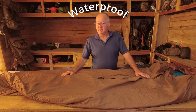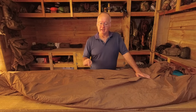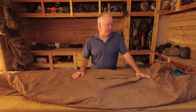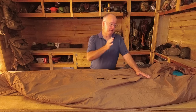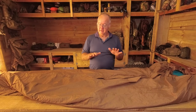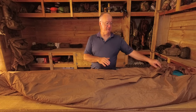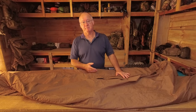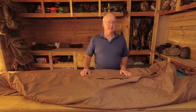Some of you are probably going to turn and say yes, but they give you condensation. To be honest, I've never ever had any condensation in this Bivvi bag. Now, I'm not saying you won't get condensation in it. It all depends on you, the weather you're in, the sleeping bags you're using. It's a combination of everything. But me personally, I have never had any condensation in here. I've never woken up with condensation on the head bit, just on the collar bit. There's no condensation that has made my sleeping bag damp. So one day I may get it, I don't know.